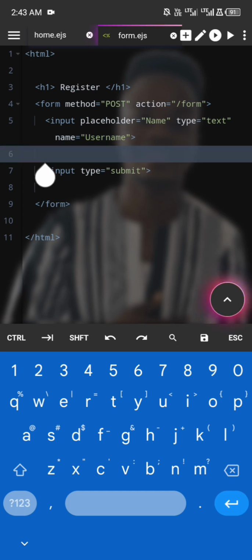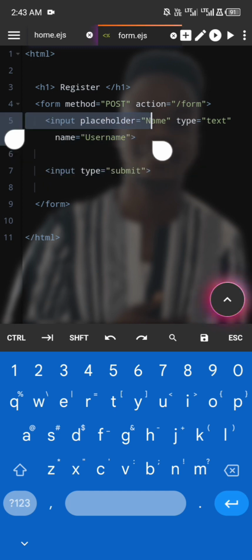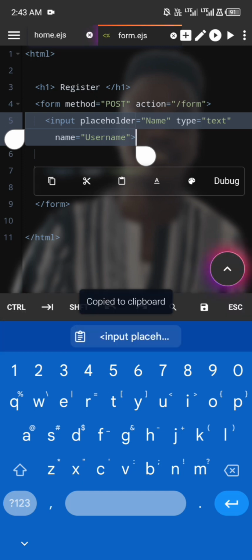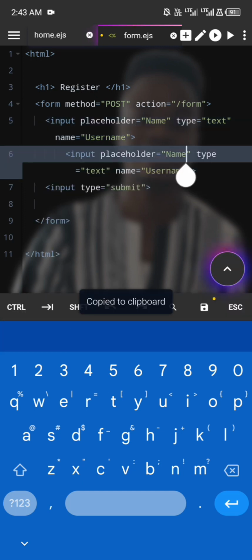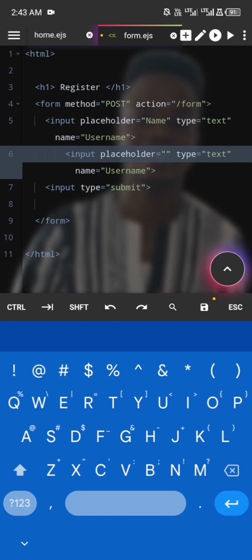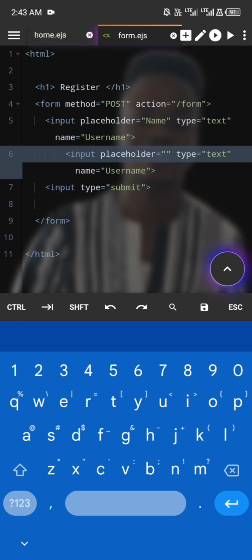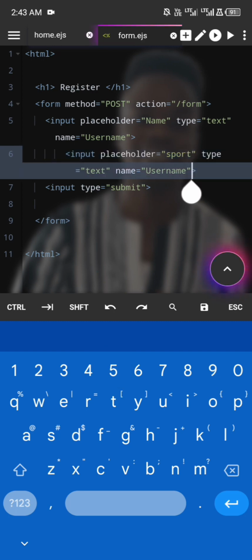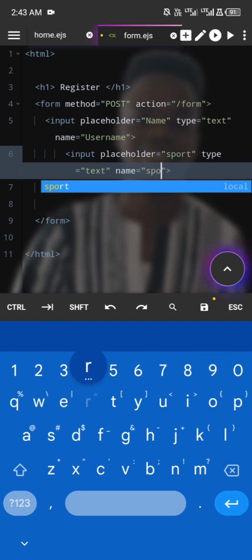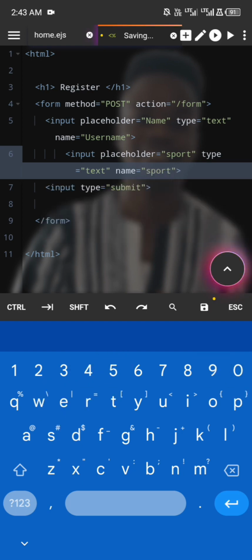If I type here now, if I come here, I copy this and I paste it here, placeholder, let's say this one is for sports, or the sport the person likes doing. I come here, I type name sports. So this sport that I write in this name is what's going to be destructured.